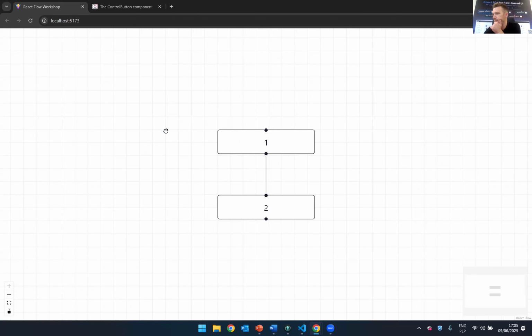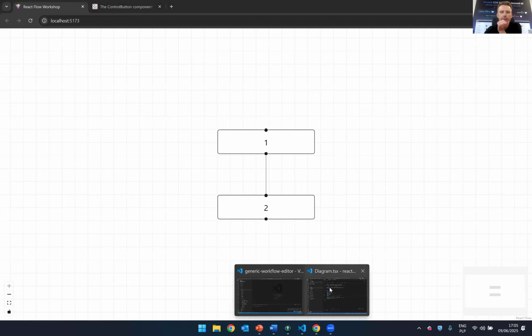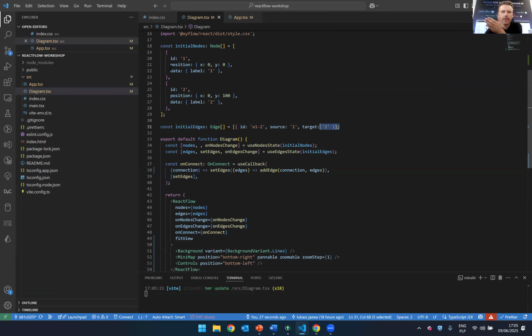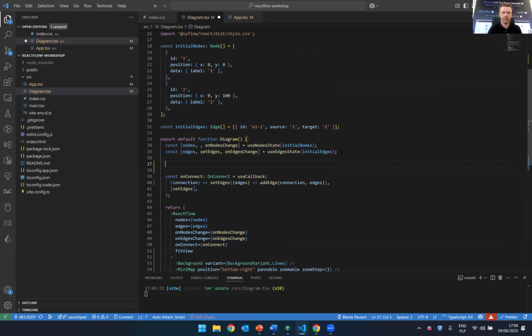All right. Maybe one more thing. This fitView, of course, works if we have initial data static. But if we load the initial data from database, from any asynchronous action, we can always use, as previously, useReactFlow.